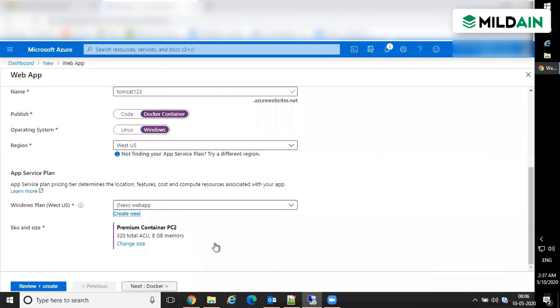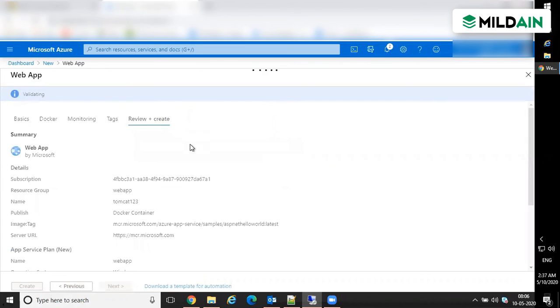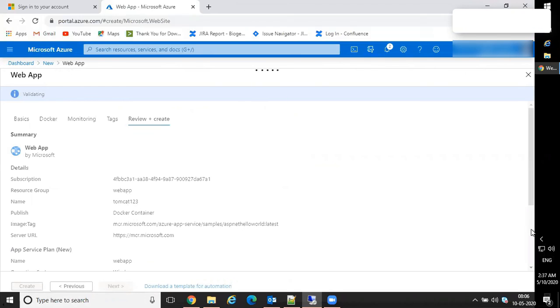And if I say premier container, this will be it. If I say review and create, it will show me my subscription group. The resource group is web app. This is the Docker container. The URL is this.